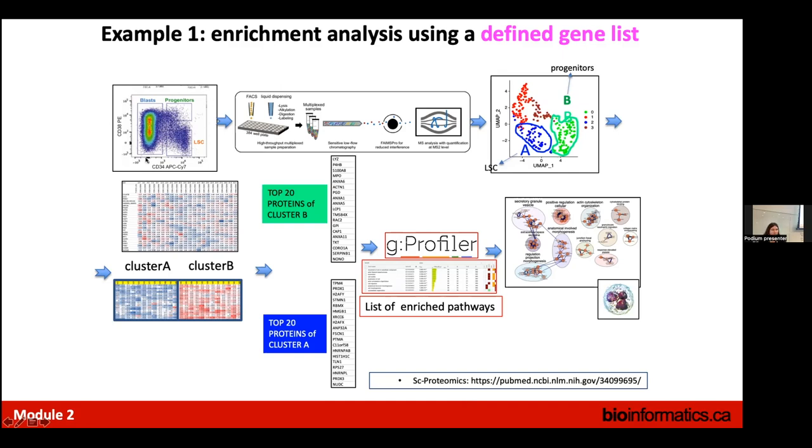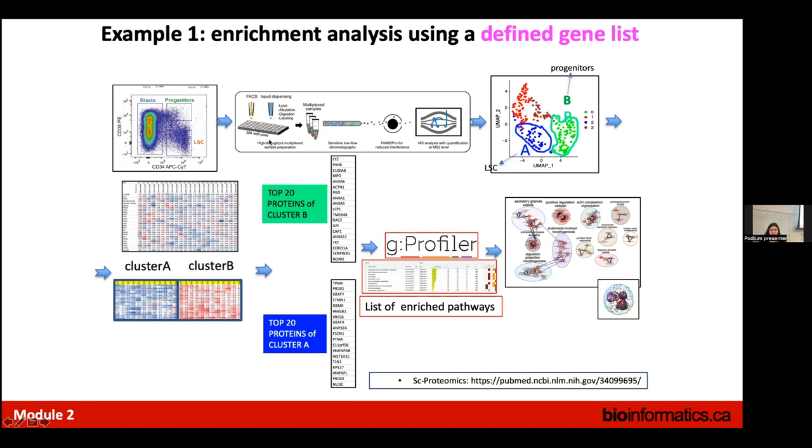And so this is the flow cytometry plot. What we see in this plot is that within this cell line, it's actually a mix of populations. We have three groups. The first group is the LSC, leukemic stem cells. It's very primitive cells. And we have the progenitors, which are intermediate cells. And then we have the blasts, which are more mature cells. And all these cells are going to be analyzed at the single cell level.